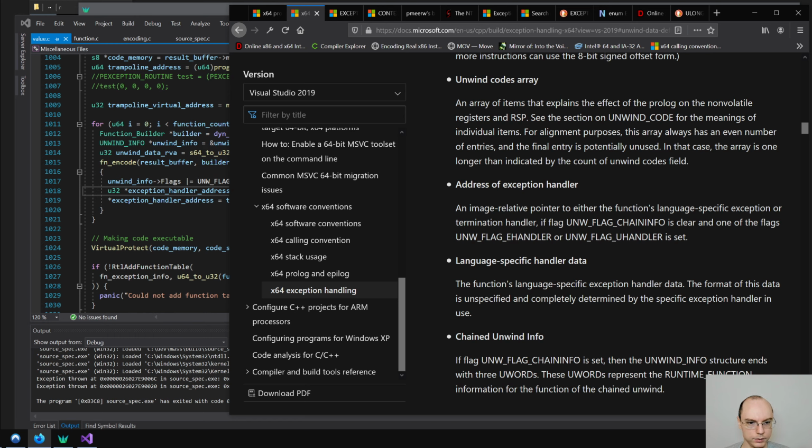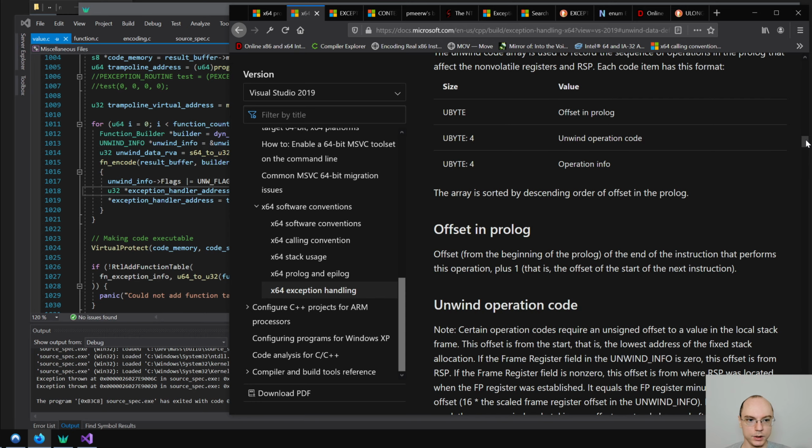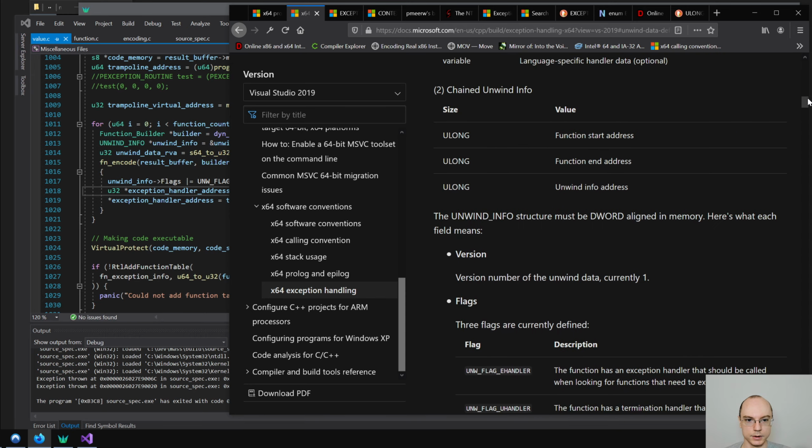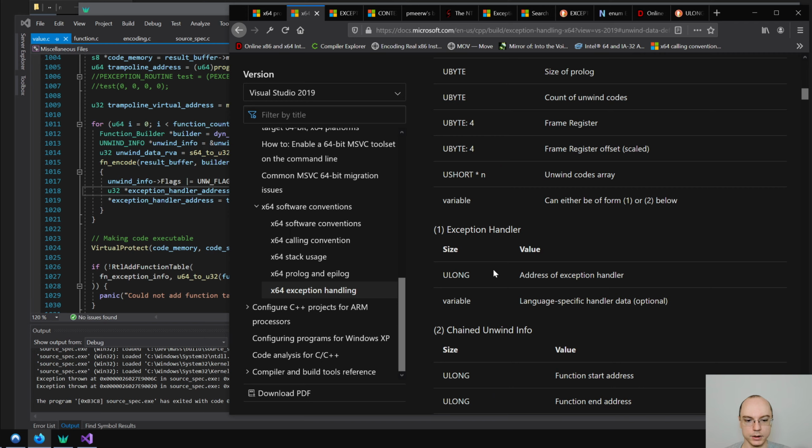We don't have chain info. We have handler. Okay, image relative pointer to either the function's language specific exception or termination handler. By image relative pointer, I assume they mean that it is, and they even say here that is ulong.